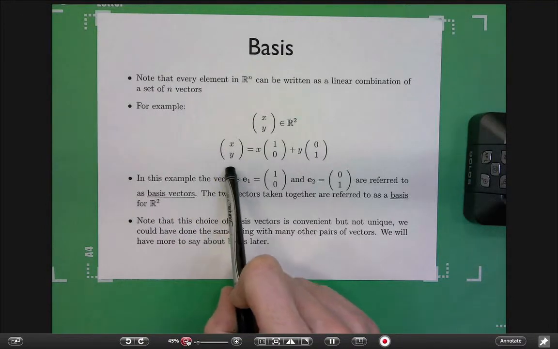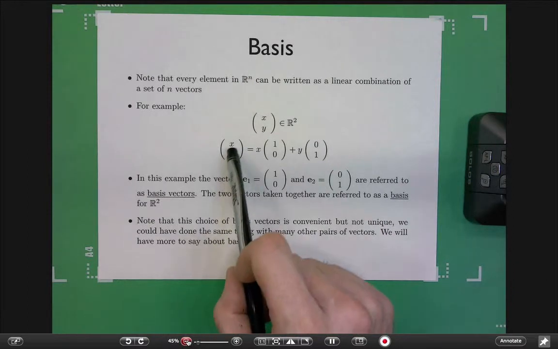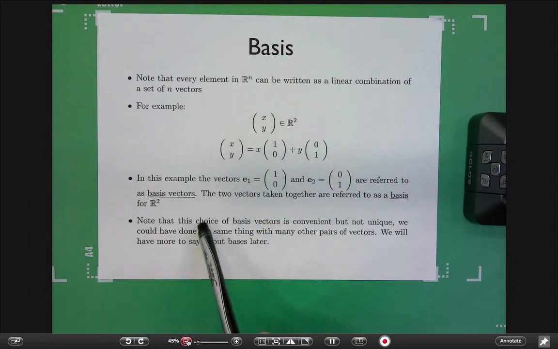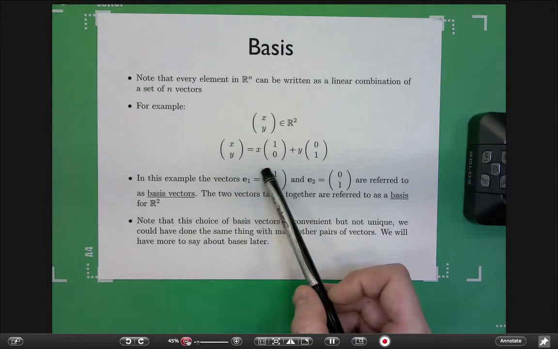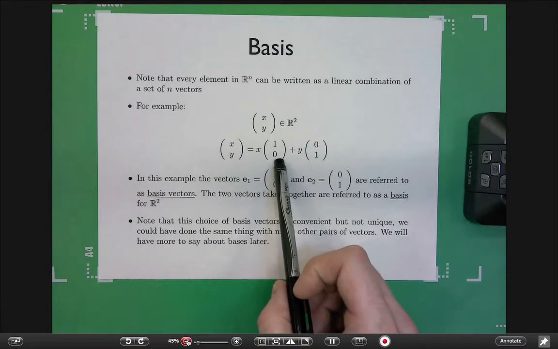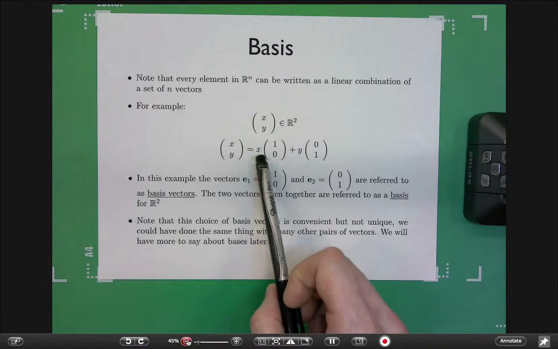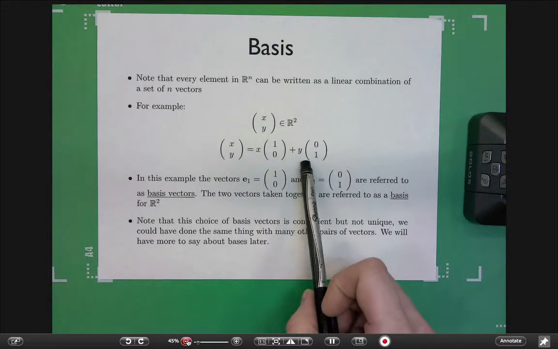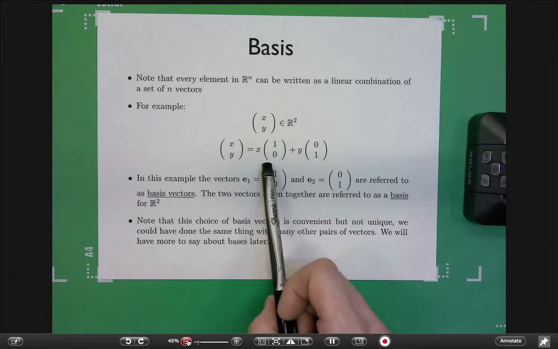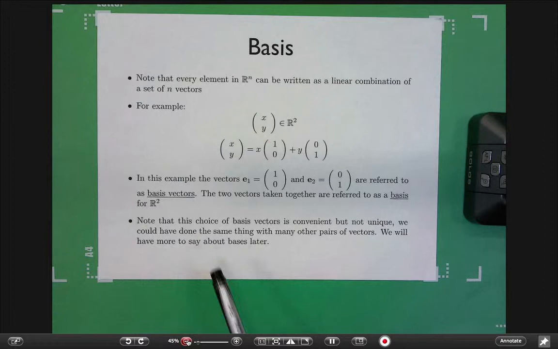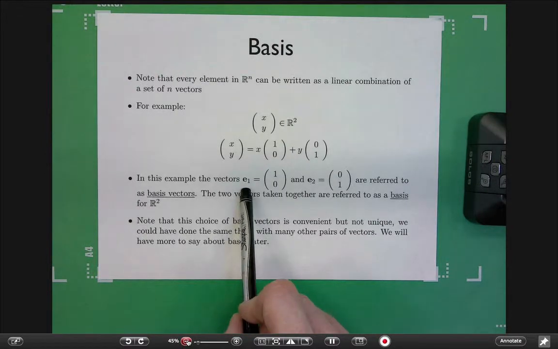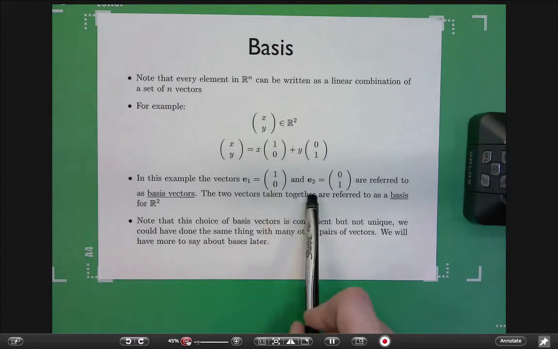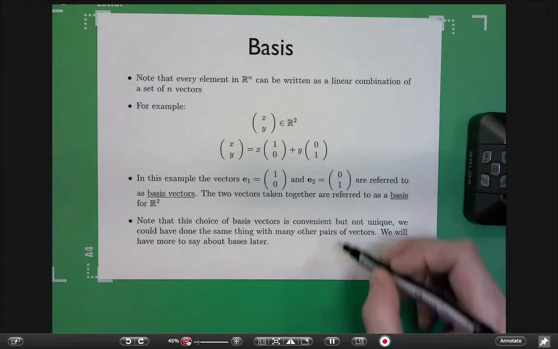It's probably very clear from an example. If I take some vector from R2, a column of two numbers x and y, then I can write it as a linear combination of these two vectors, (1, 0) and (0, 1). The first one I multiply by scalar x, and the second one I multiply by scalar y. So this is a linear combination. These two are called basis vectors. In this case, that's the simplest possible basis you can think about. That's the standard basis or the default basis. These vectors are usually denoted E1 for the first one, then E2 for the second one. If you were in a higher dimensional space, I would just have more zeros down there.